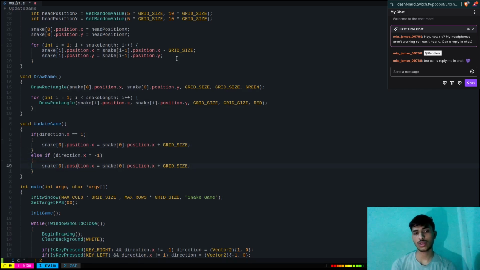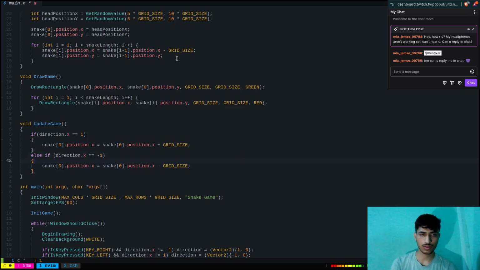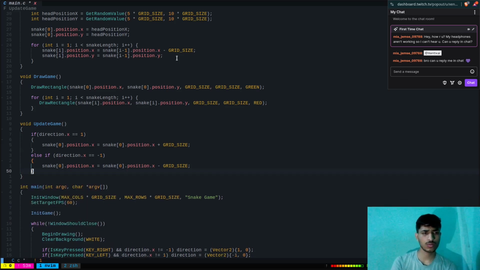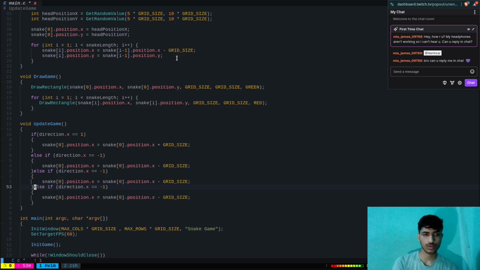Will be negative, right? Sorry. Equals the calculation. So you can basically copy this line, paste, and paste this.